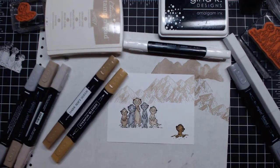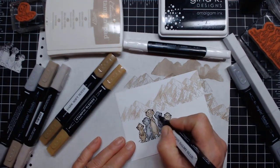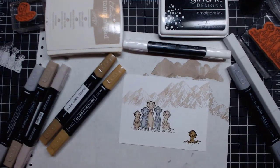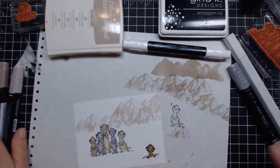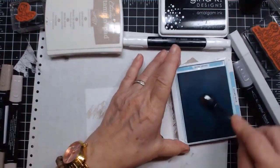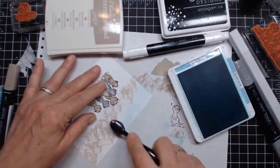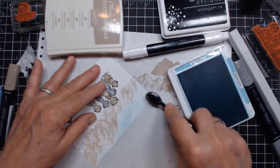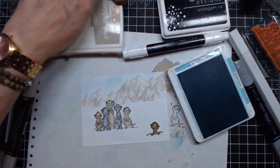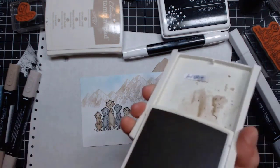Okay, then the only other thing I did is I gave them some blue eyes. And it's just a little dab will do ya. Okay. So now we're going to go in with the Balmy Blue and a brush. And I'm going to put in a little bit of sky. So you don't need a lot. Then I'm going to start with some Sierra Sand.